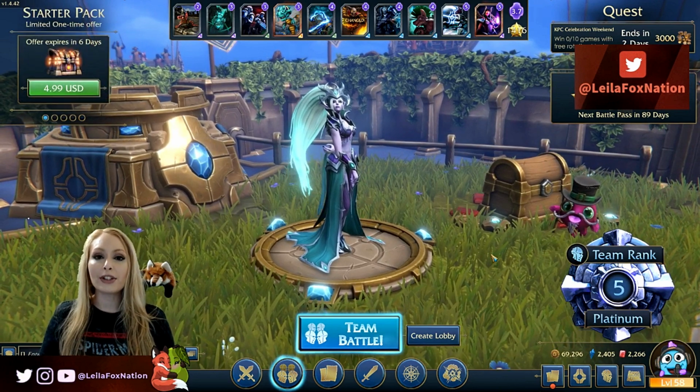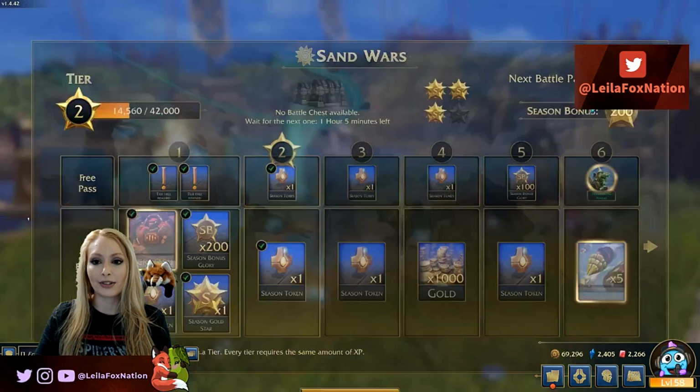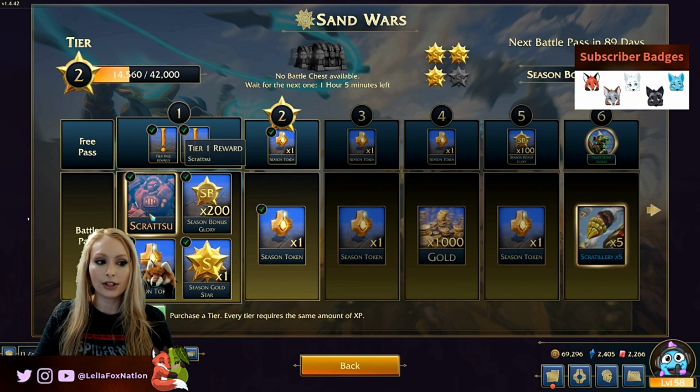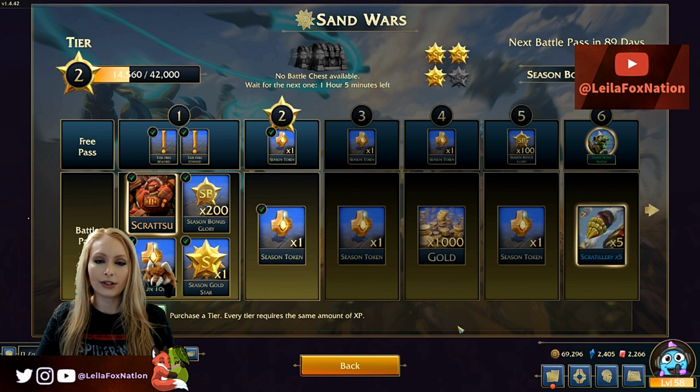One of the biggest things people talked about when they heard about the new season were the changes to the Battle Pass. Now, the Battle Pass this season costs 1875 rubies. As you see, I already purchased mine, which is why it says I could purchase a tier for 250. But right off the bat, if you do purchase the Season Pass, you get the Scratsu skin, Season Bonus Glory, a Season Token, a Season Gold Star, and rewards. So already there is some really good stuff in this Battle Pass.